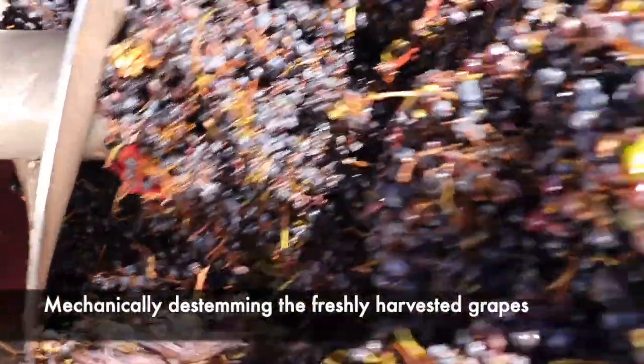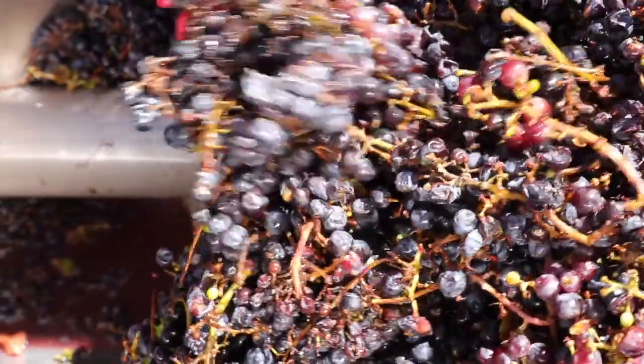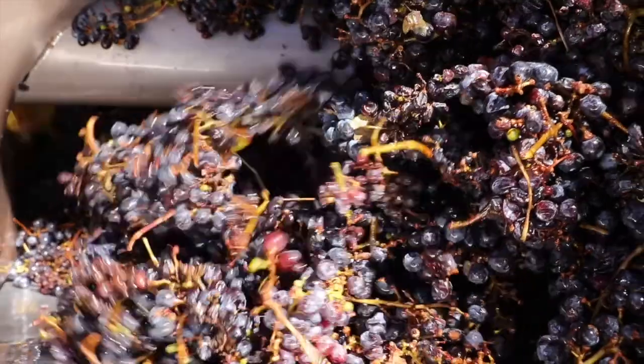So what happens is this is a co-op winery. They'll buy grapes from other vineyards and then go through the whole process to create wine with them. This winery will then work a deal with China, France, or America to ship this wine overseas. So the locals won't even see this wine.